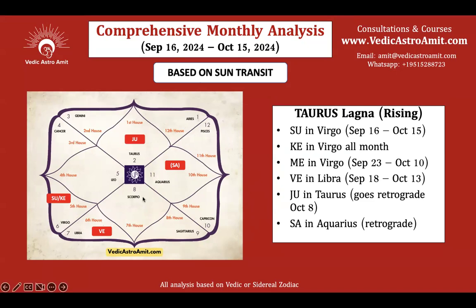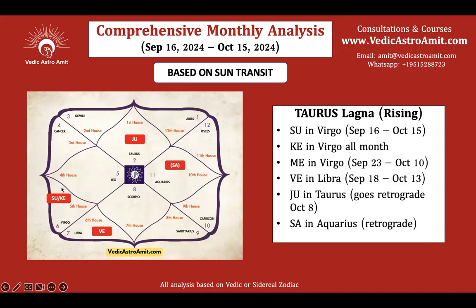See, if you want to look at monthly manifestation of things, for yearly rounds you want to look at the Jupiter transit. And then for even a 2-year pattern, you want to look at Saturn. But for monthly results, you want to see where Sun is transiting, because Sun stays in a sign for about a month. So for Taurus rising, this is the full picture.